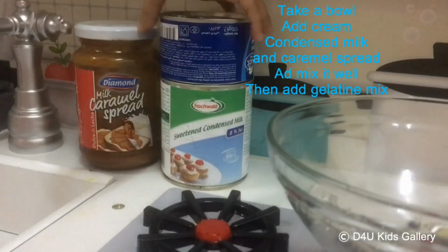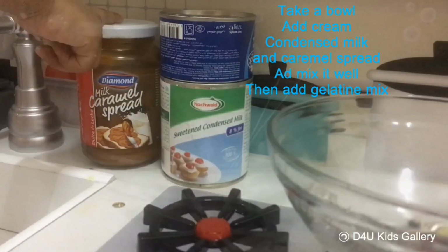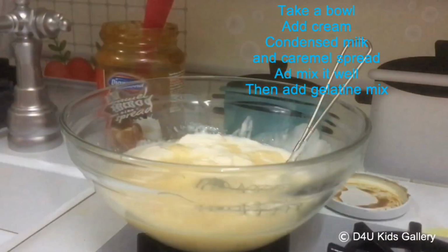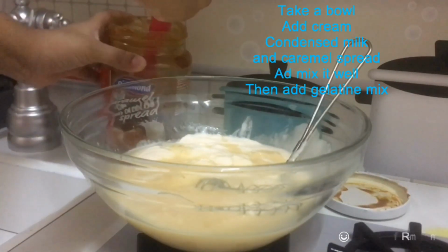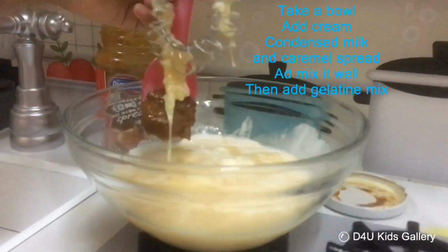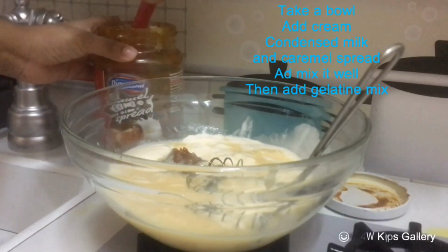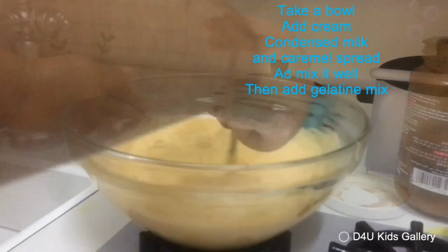Mix all the whipped cream, condensed milk, and caramel spread. First, cream. Three spoons of caramel spread. Put some in it. Mix it.